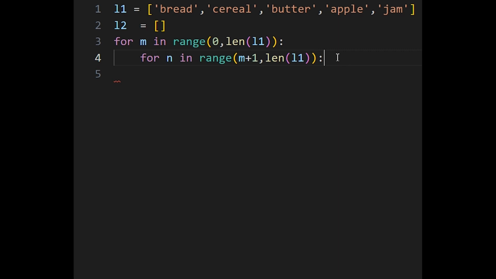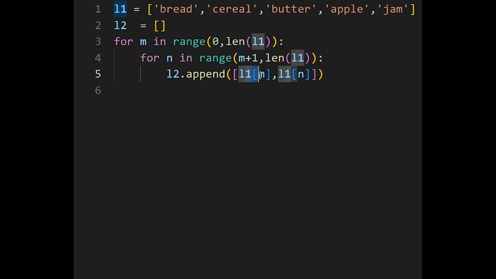Then what we do is L2 dot append. We will be creating the list L1[m], then comma L1[n]. We are combining first element with second element, first element with third element, first element with fourth element, and when this inner loop terminates, the value of m will become 1.